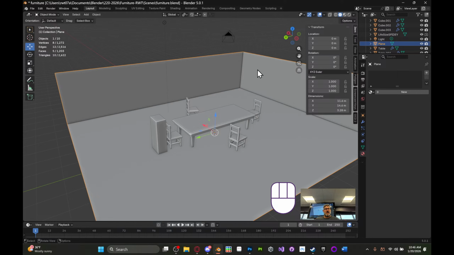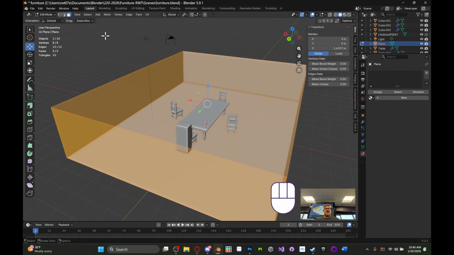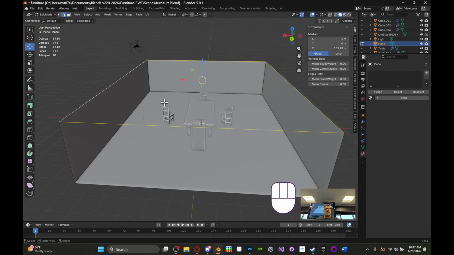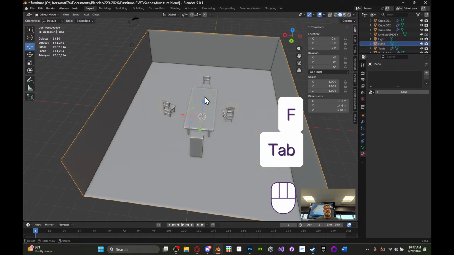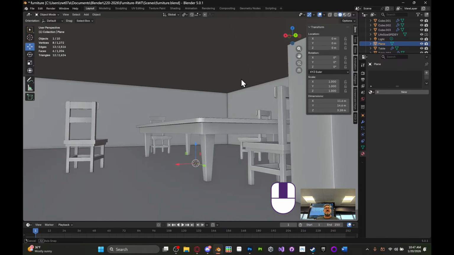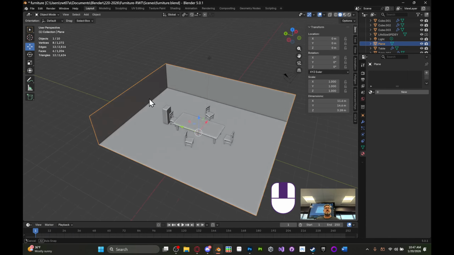I could even go to 2, edge mode, select all of the top here, and put a cap back on this box. I'm going to hit F to make a face. Ceiling. And we got a ceiling from the inside. But since we're only looking at them one way, then it works out.